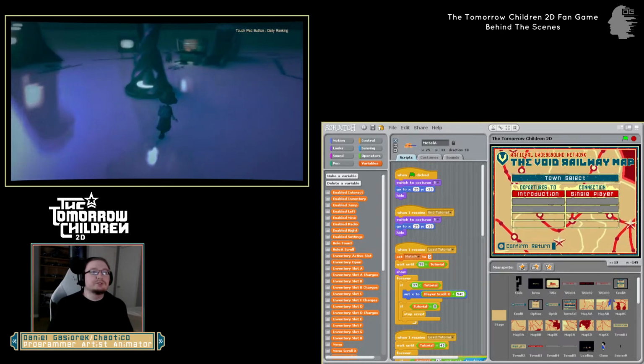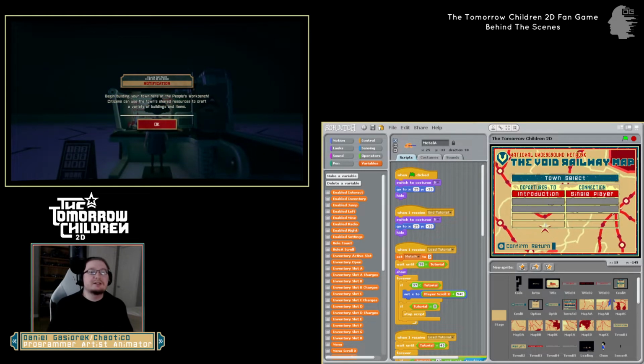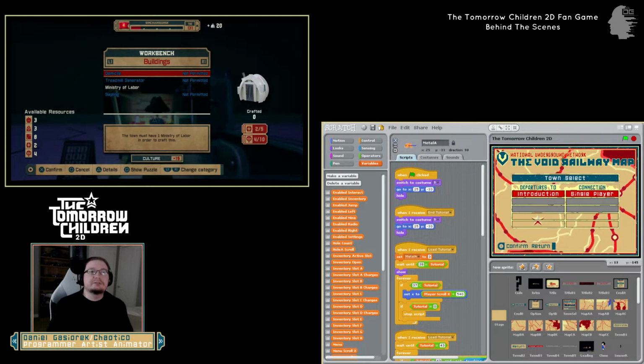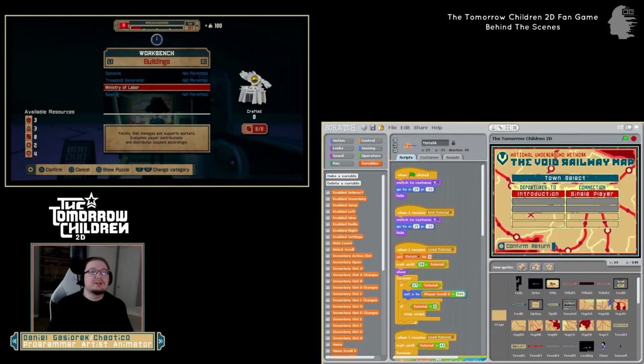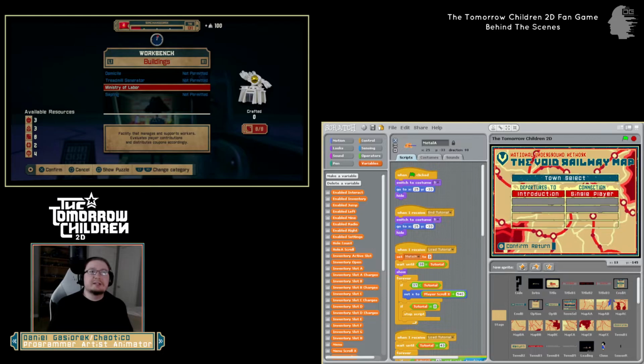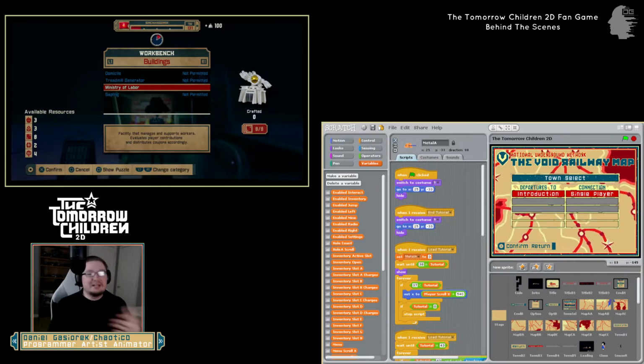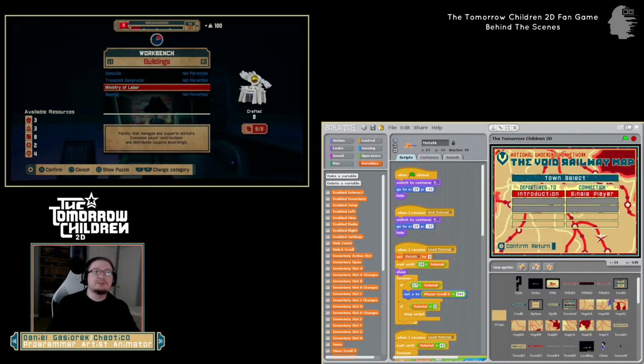If I come over to the crafting bench, the crafting bench can be used, and then you can construct all of your different objects, such as your buildings, your power generators. The Ministry of Labor I did not include for the Tomorrow Children 2D because basically the purpose of this building is to interact with it, and it rewards you with your currency and your experience.